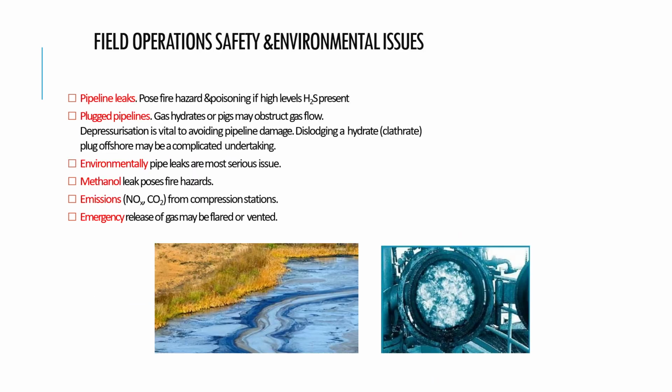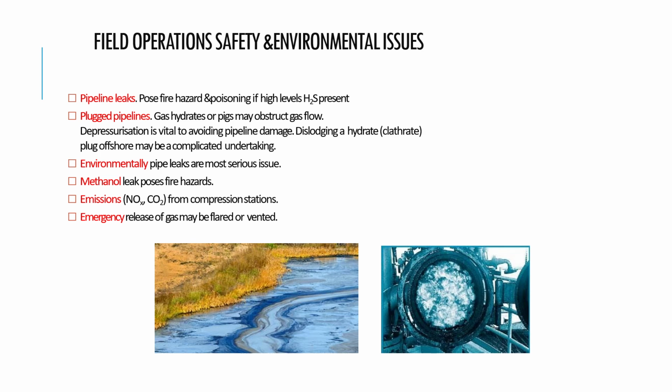So far, when we talk about natural gas processing, we cannot ignore the fact that the process might involve certain environmental and safety issues. Some of these issues might include the leaks of certain gases, such as H2S, which is a poisonous gas, or even the leak of methane, which is a flammable gas as well, or plugging of the pipes due to the formation of hydrates, or due to the accumulation of, for example, asphaltene or waxes, which might also result in explosion of the pipes.